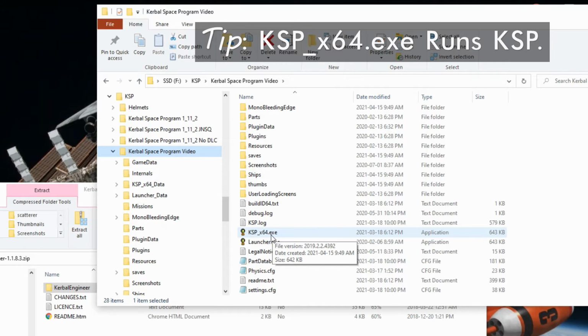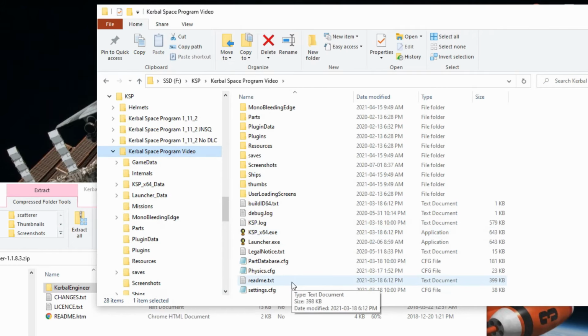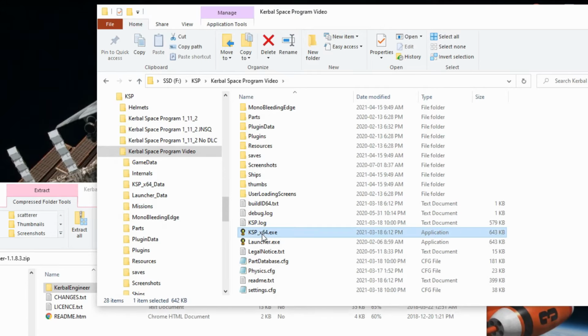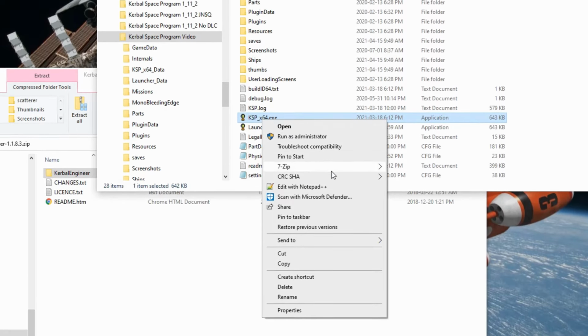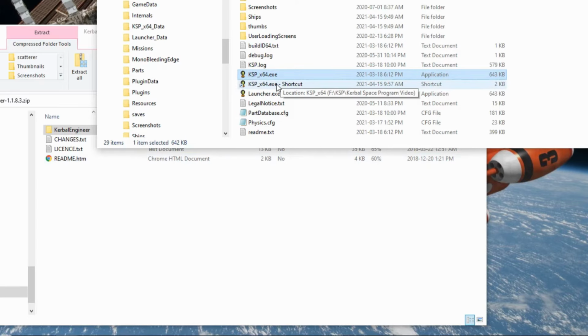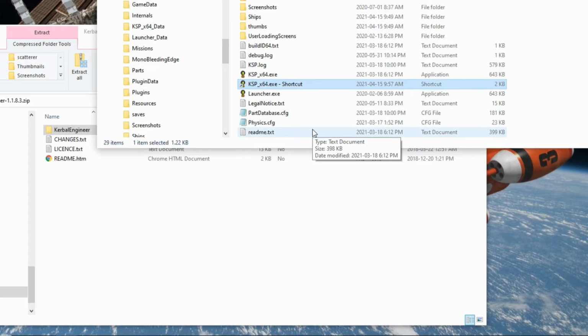But going through all of these file management windows in order to run my program is a bit of a pain. There are a variety of ways that you have, depending upon your operating system, of creating shortcuts to this executable. All I do is right click on it, and whoops, I think I dragged and right clicked. Let's try that again. Right click on it, and one of the options here is to create a shortcut, and then I can place this shortcut anywhere that I like. I can put that onto my desktop.